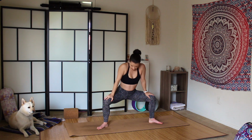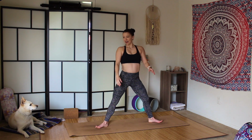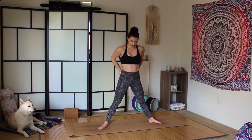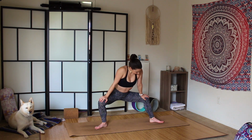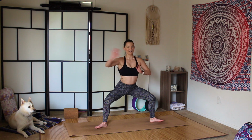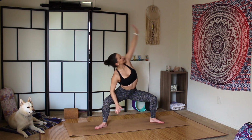So make sure that you are checking your knees. If your feet are going quite a lot farther than your knees, you want to turn your feet in a little bit more. So we're at a diagonal. The knees are tracking over the ankles in the direction of the second toe. Sink the hips and then take the right elbow to the right knee. Reach up and over with the left.